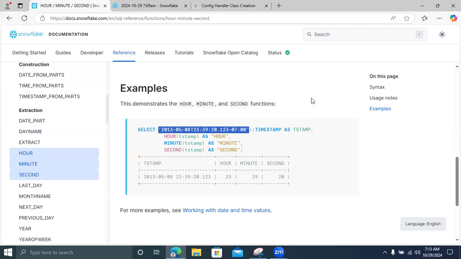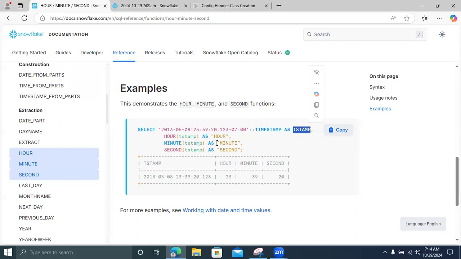Is it a string or timestamp? My question is, is it a string or timestamp? Oh, it's in single quotes, so it's a string, sir. Though it is a string, after that we are casting it to timestamp, and then the alias is tstamp.